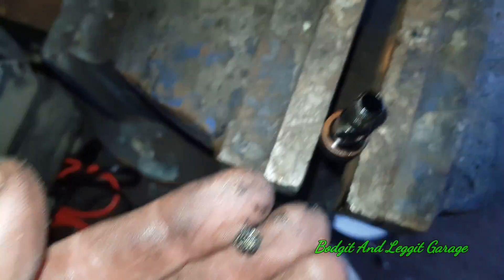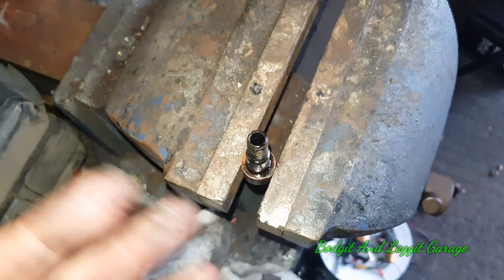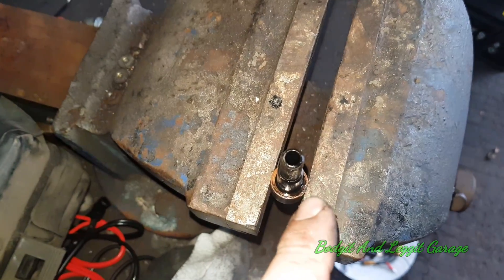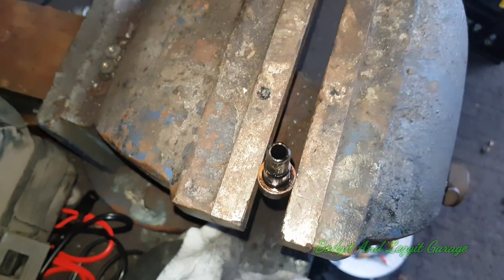There we are — there's the gauze. No hole through it now. Yes, there are arguments saying you're going to get crap built up in your turbo, but I'd rather have a bit of crap going through the turbo than no oil going through the turbo. So this will save your turbo like you wouldn't believe.